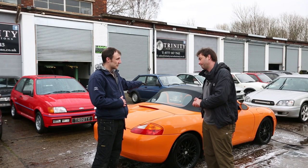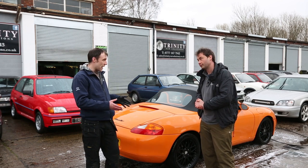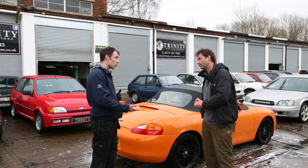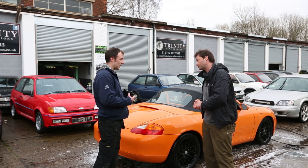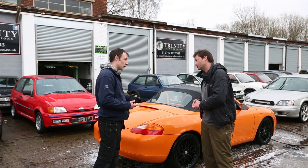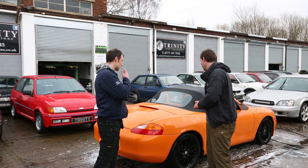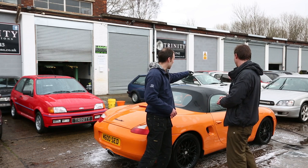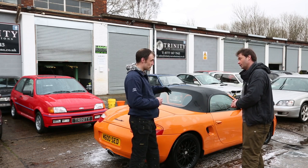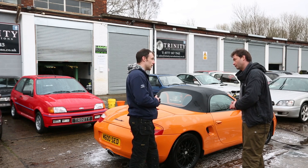Well, with the soft top obviously you have the plastic glass on the back and what we are going to do next is tape up the areas that you can scratch with a brush when you are cleaning it. One of the main things about taking care of a car is that when you actually clean it, you are taking care of it and not actually damaging it. So I will be taping around the glass and around the parts that are painted around the front on top of the windscreen and onto the pillars, and then we'll start cleaning it down with some brushes.